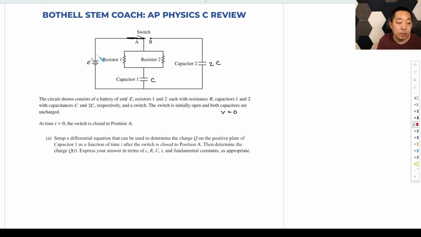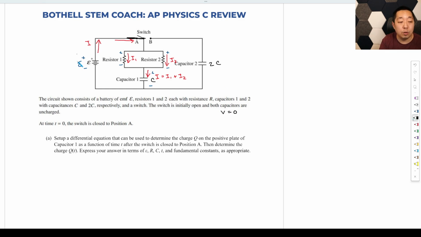So what we're going to do is draw our currents out. The current's going to flow through here. It's going to split into 2 branches, and then combine again over to here. Now we want to look at our voltage drops. So this is epsilon here, and we put our plus and minus signs here. Let's call this current I, and this is going to be I1 and this is going to be I2, because they're not going to match. So this current is the sum of these 2 currents: I equals I1 plus I2.